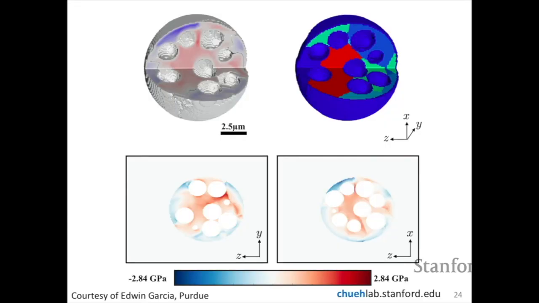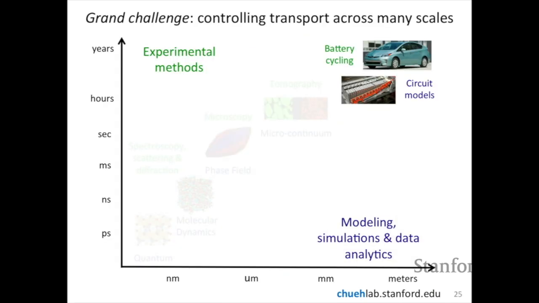And what we're showing you here, because of this mechanical effect at the atomistic level, when you put a lot of particles together, you can actually develop a lot of these stress gradients. Over time, the particles will fracture, they will fall off, and the battery will lose capacity. And this is one of the main failure mechanisms as you increase energy density. In fact, this is one of the biggest challenges associated with lithium-ion battery technology today.